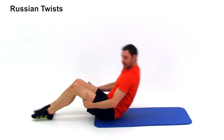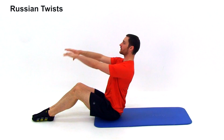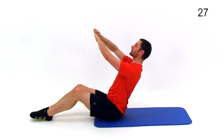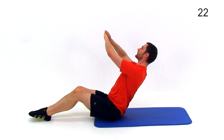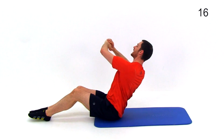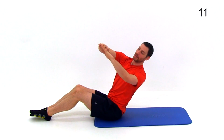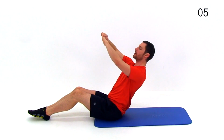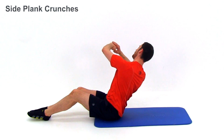And let it relax. Let's go and switch back to that Russian twist. Up on that tailbone, feet kicked out. Nice flat back, hands in front of your chest. 2, 1, start up. Rotate those shoulders, nice slow controlled motion. Just back and forth. Leaning back as far as you can control. Really make those abs burn. Should be feeling this one not only in those abs, but in those obliques and that lower back as well. Keep those lungs open, don't hold your breath. And let that one relax.